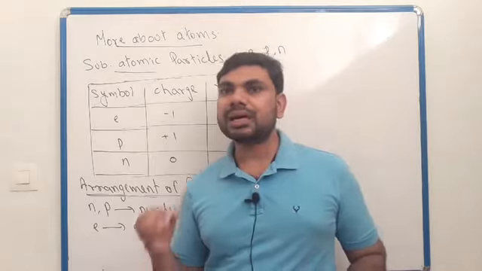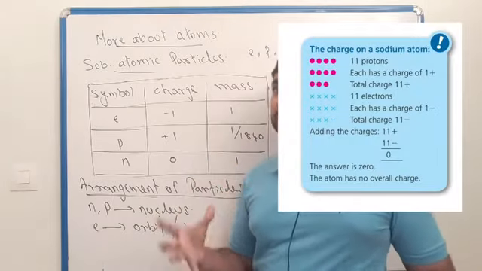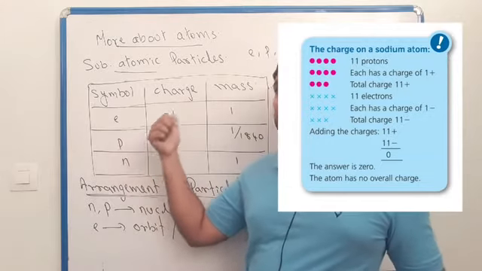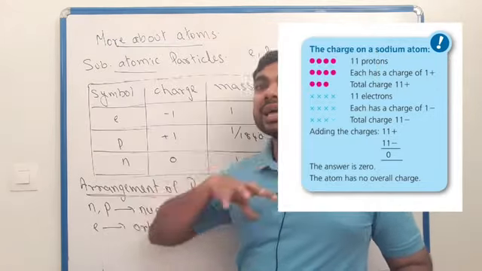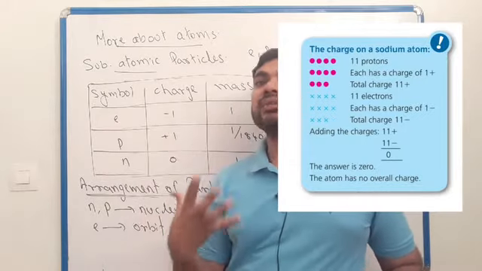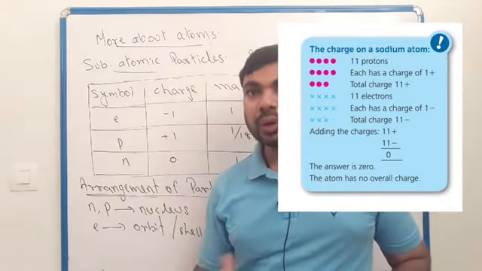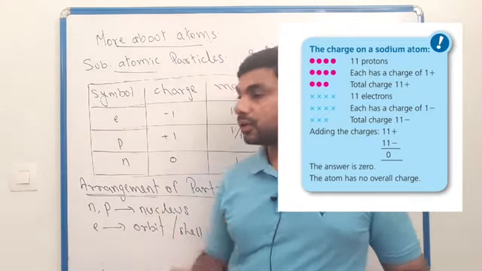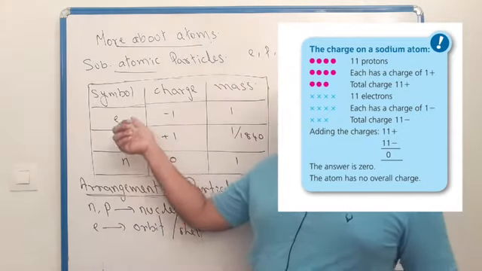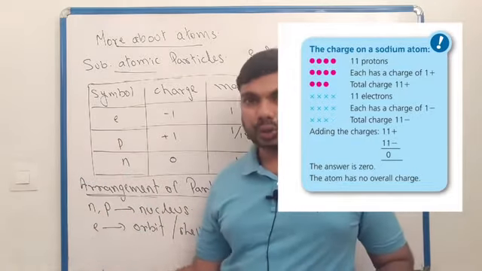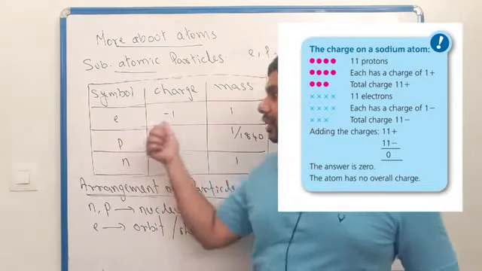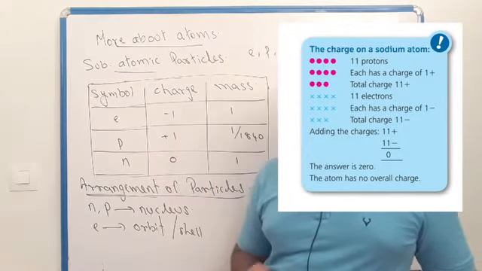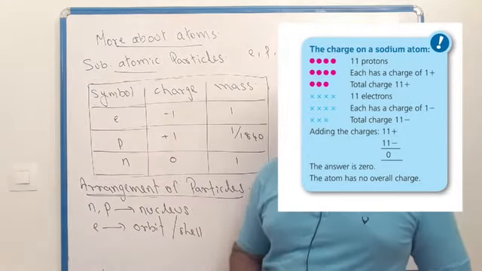Why are atoms electrically neutral? Even though there are positively charged protons and negatively charged electrons, the net charge of an atom is always 0, or you can say atoms are electrically neutral. The reason for this is that atoms consist of equal numbers of electrons and protons. Electrons have negative charge, protons have positive charge. That's why atoms are electrically neutral.